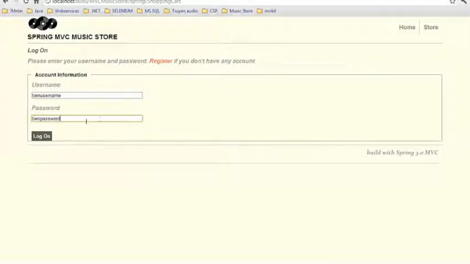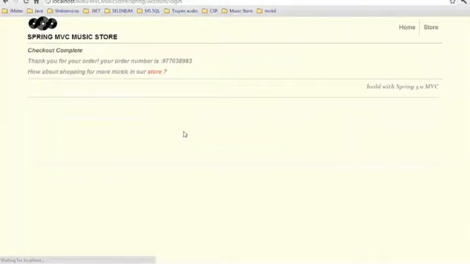I do this because I want you guys to see it. If you guys want to hide this one, you have to say the text box is password. Login, everything fine.